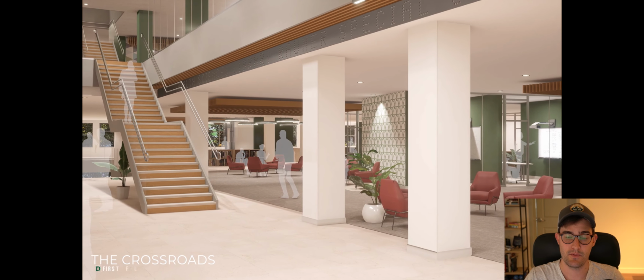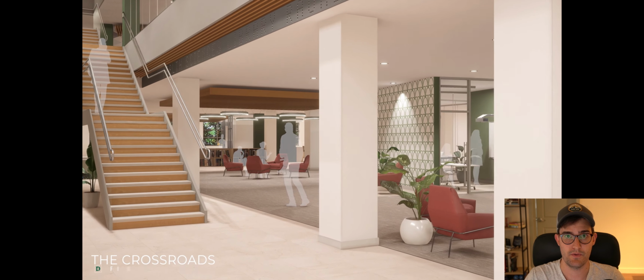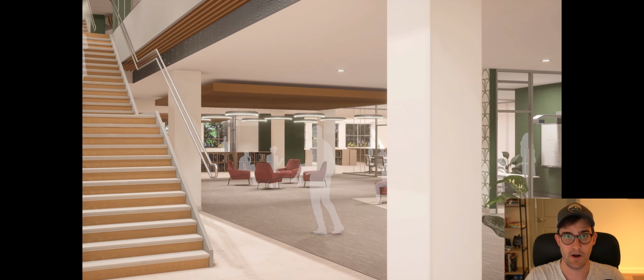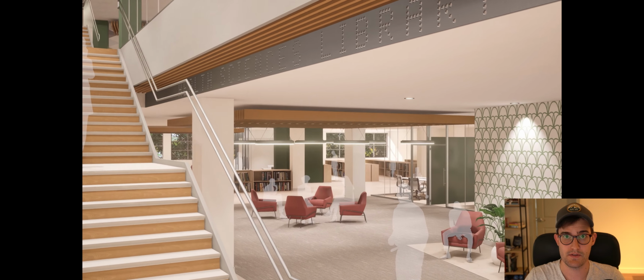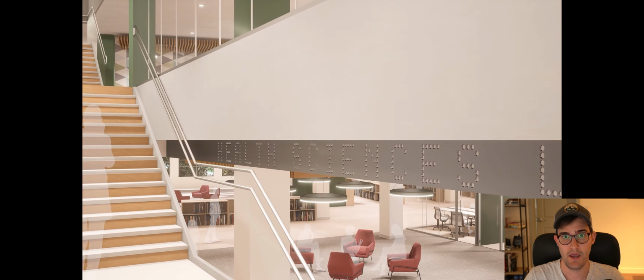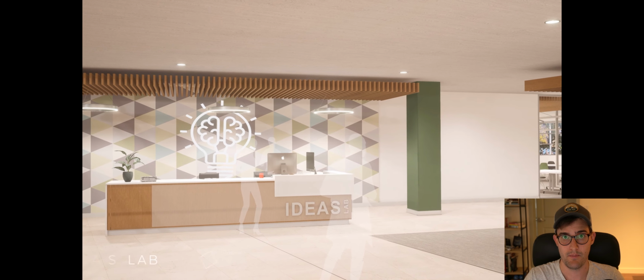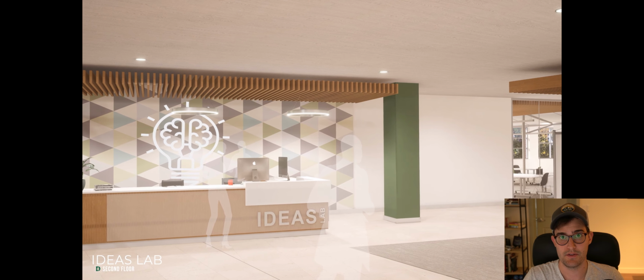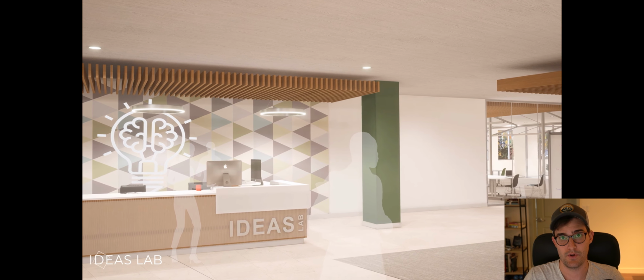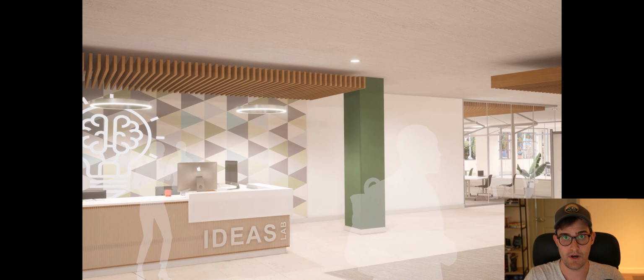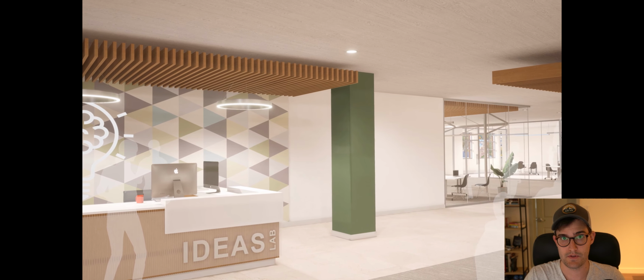I then export my Rhino model into 3ds Max, where I can double check my UVs and ultimately export the model as a Datasmith file, which is the file format supported by Unreal Engine, and ultimately getting my model into Unreal Engine where I can start creating a cinematic walkthrough of my ArcViz project.